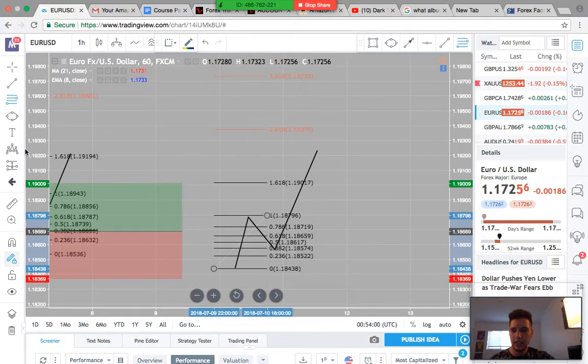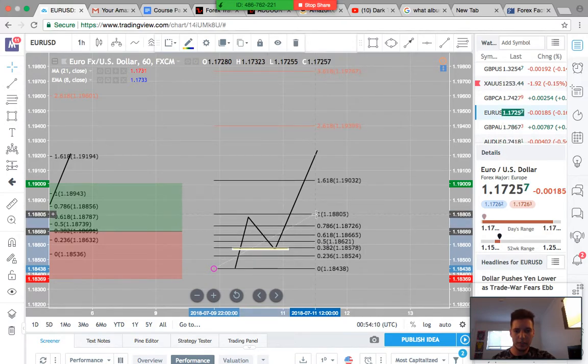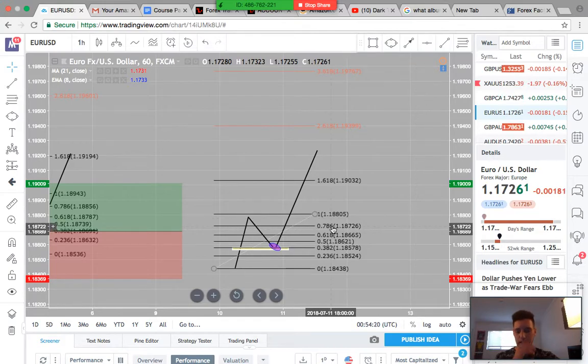We clearly see that the 38.2 Fibonacci level is being respected in this area as structure. Okay, so this right here is being respected as structure in this area. Once we see a good respect of structure in this area, we're going to take that into consideration alongside all our other confluences, which is price action on the M30 time frame and so on. So right here we do see price action.